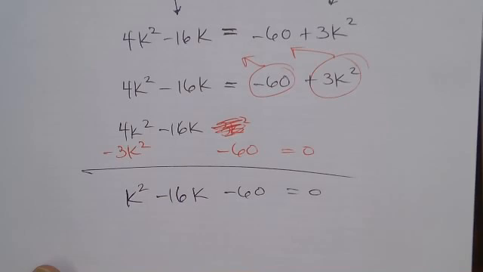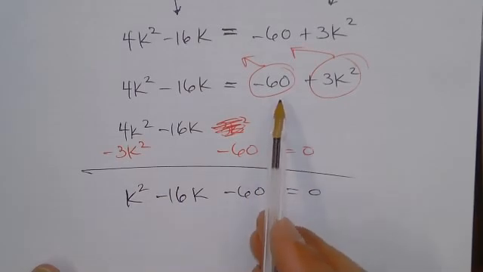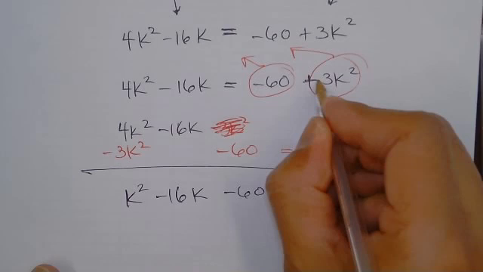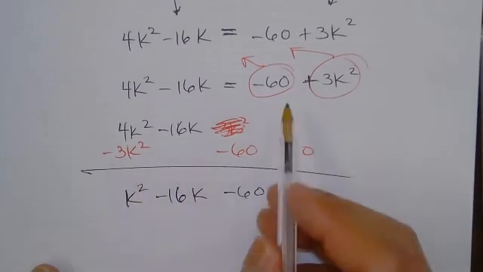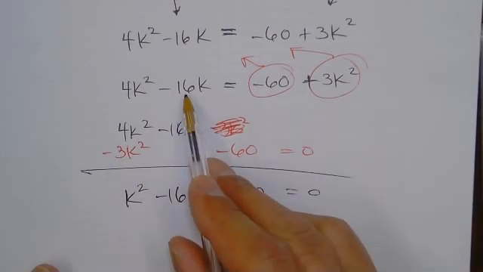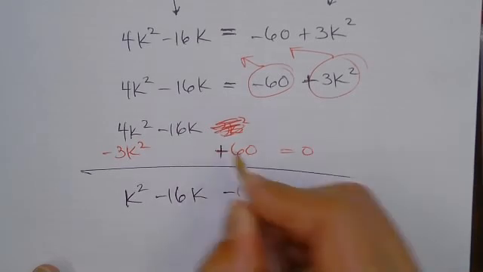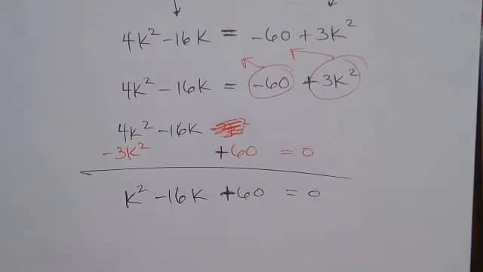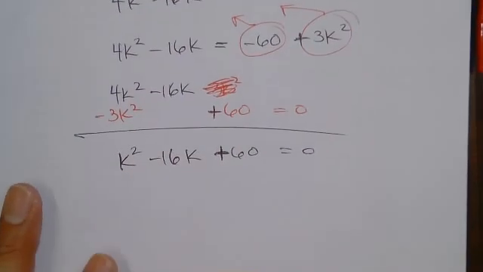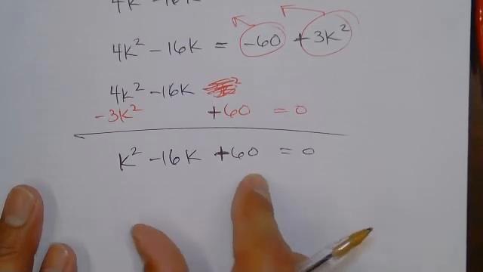Cecilia, did I mess up? Anybody? I did that on purpose and she's the only one paying attention. She's right. You see? Pay attention. Don't trust nobody, not even me. This positive 3k squared, when I moved it over here, it became negative. And what happened with this negative when I moved it to that side? Does it stay negative? No, it should be what? Yeah, watch out. One little move like that will mess you up, right? Okay. All right. Thank you, Cecilia.